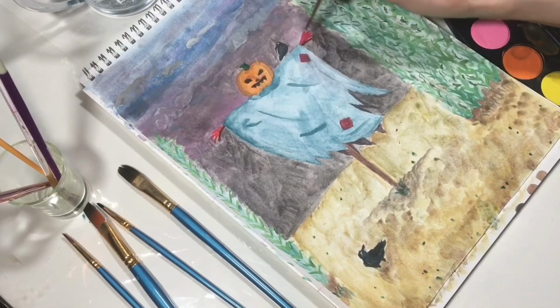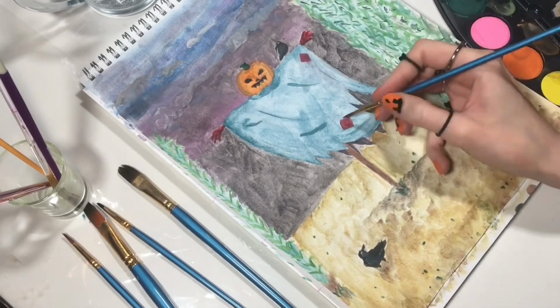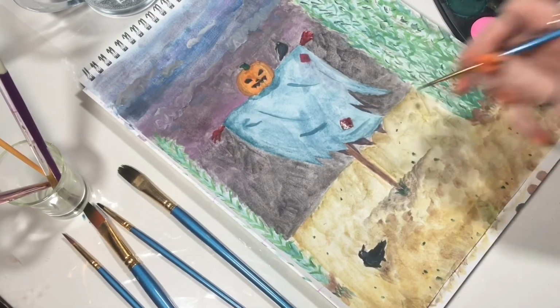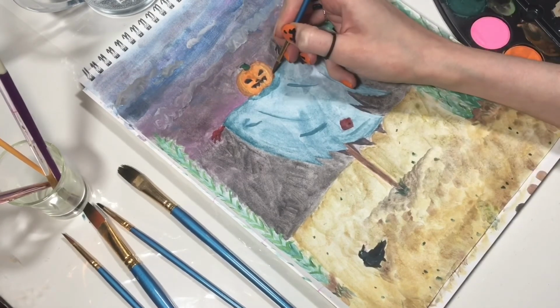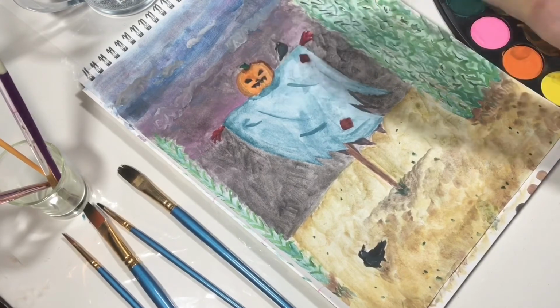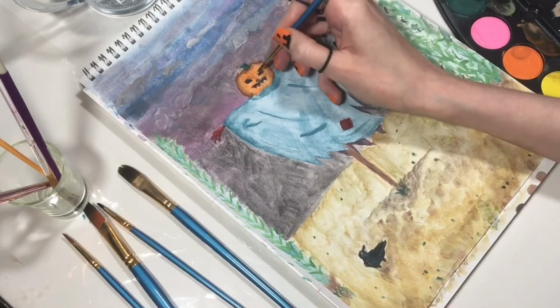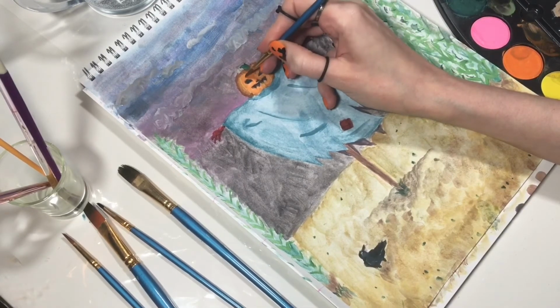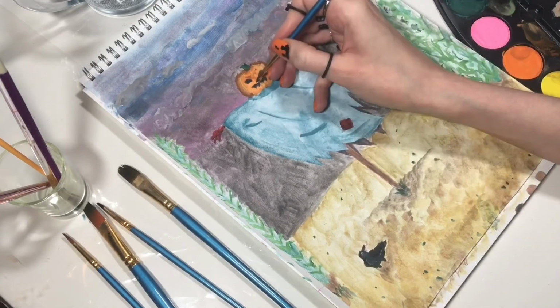And then I thought that the gloves looked far too bright against everything, so I darkened them up, and then I was like, oh no, now the patches and the gloves look like they're the same colour, so I darkened that up, and then endlessly I started going around the pumpkin again, because when does that end? When will it ever end? Adding more and more pieces, and then I give him eyebrows. Best decision I ever made in this painting, telling you now.